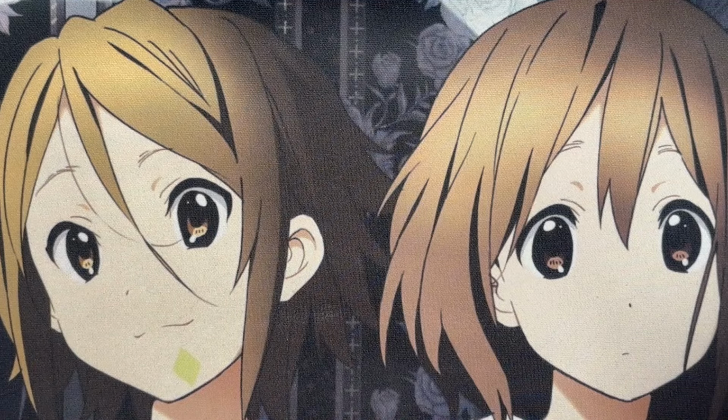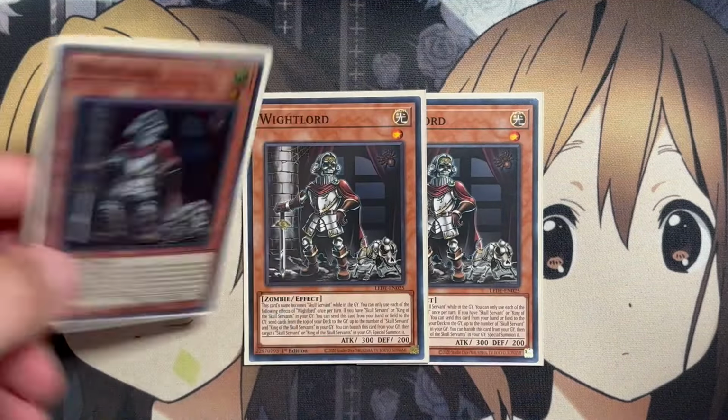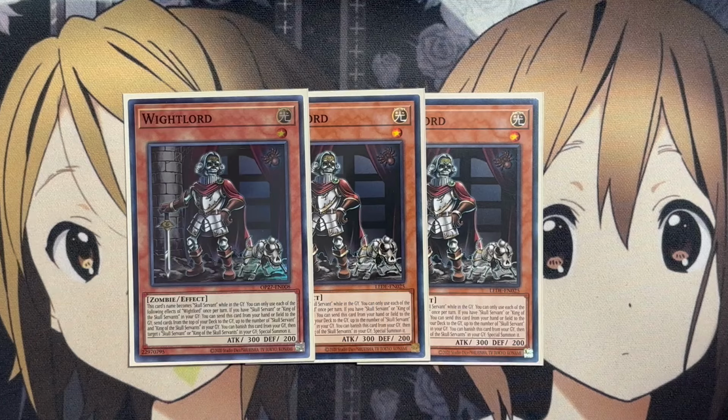We're also running 3 copies of White Lord. This card's name becomes Skull Servant while in the graveyard. You can only use the following effects of White Lord once per turn. If you have Skull Servant or King of the Skull Servants in your graveyard, you can send this card from your hand or field to the graveyard to send cards from the top of your deck to the graveyard up to the number of Skull Servants and King of Skull Servants in your graveyard. And you can banish this card from your graveyard to target a Skull Servant or King of Skull Servants in your graveyard and special summon it.